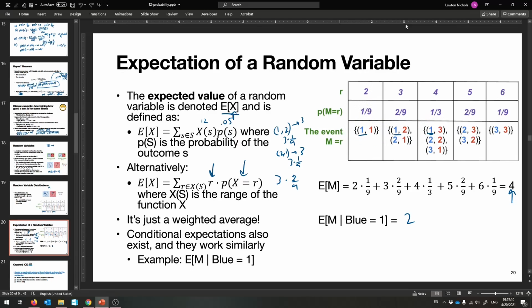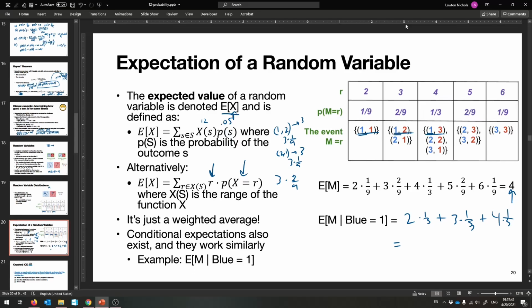So now we only have 3 options. It's this one, and this one. So 2 times 1/3. For the 2, it could land on the 2 1/3 of the time. And then 1/3 of the time it lands on the 3, because you have 3 options only now. 3 times 1/3 plus 4 times 1/3. Okay? That's the idea. And so the expected value of this random variable, when you know that the blue spinner landed on the 1, is going to be a smaller number. 2 times a third plus 3 times a third plus 4 times a third.